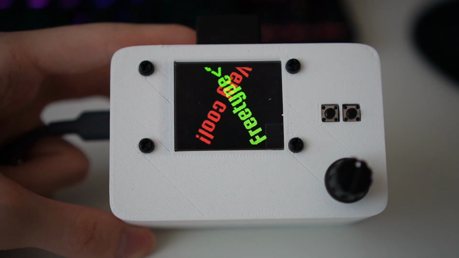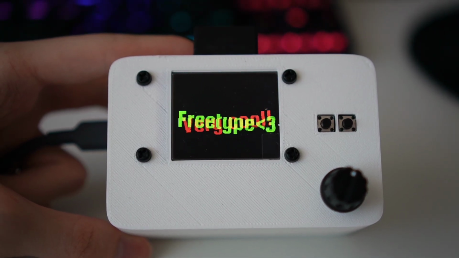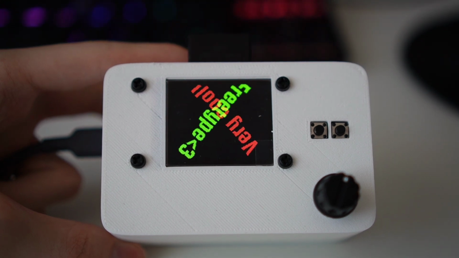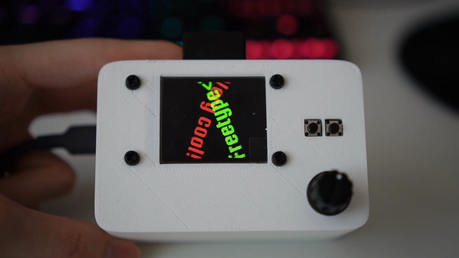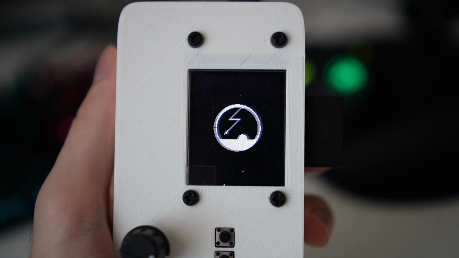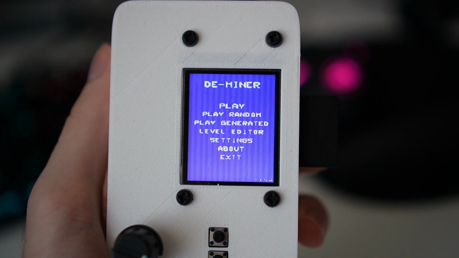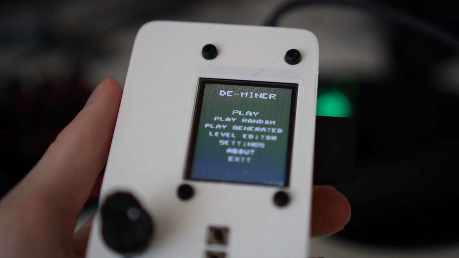But yeah, in the end, I successfully got FreeType to work as well as blend modes. You can see both of them in this example here. So what was the issue with FreeType? Well, honestly, I don't know. Before I got FreeType to work, I actually ported my game The Miner, which is a pixel art game without fonts. Therefore, it needs barely any RAM for textures, and there I found a whole bunch of rendering bugs. After fixing them, I decided, why not, let's try to test if FreeType works now, and the answer is yes.